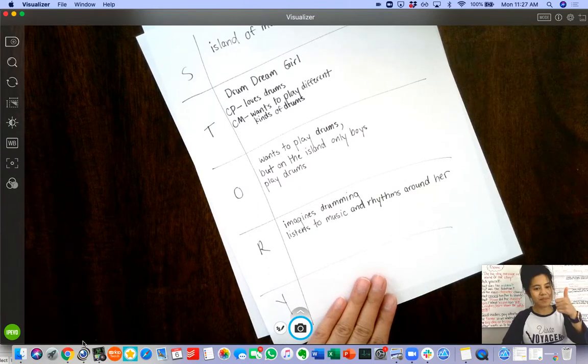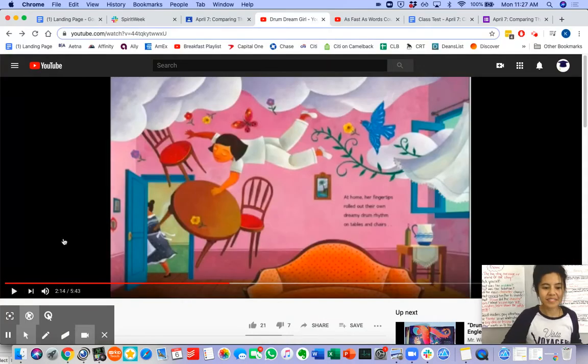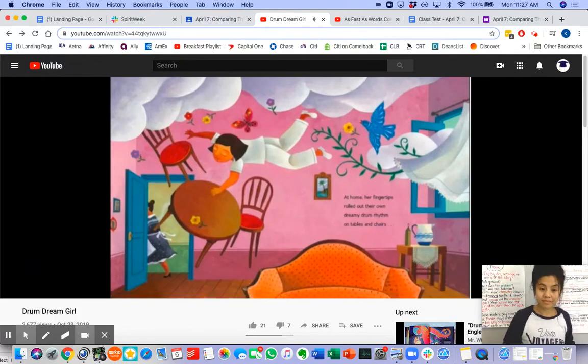Let's keep reading. At home, her fingertips rolled out their own dreamy drum rhythm on tables and chairs.